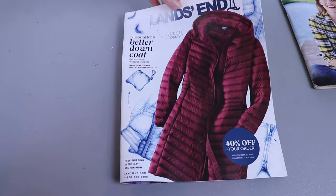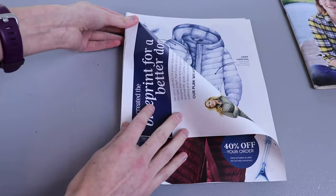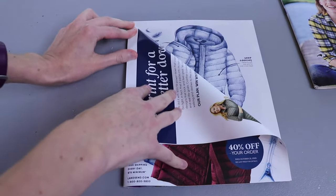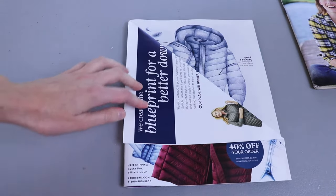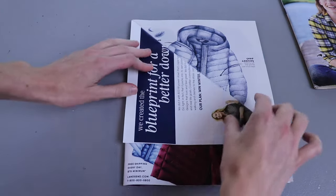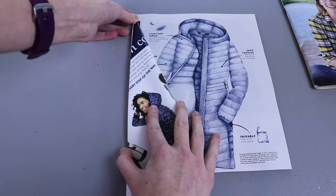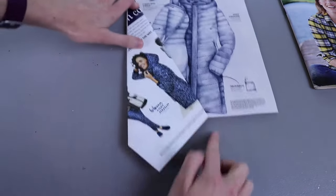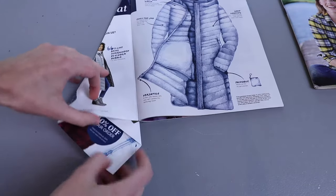Now it's time to start folding — we're going to fold every page. First we're going to take the top right corner and bring it down along the side. You'll want to make sure the top looks nice and crisp, then crease going down. Then we're going to take this edge and bring it to the binding, so fold it back into another triangle. Again, just watch the tip up top and crease it, and you'll have this bit sticking out at the bottom.